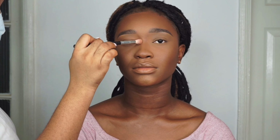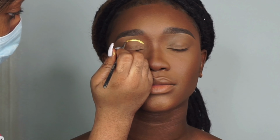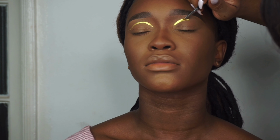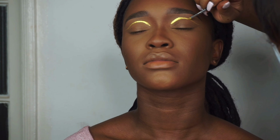I also use it as a blush palette, so I'm going to use that on the nose as well to further define the nose contour. So now we're going to jump into the eyeshadow. I was thinking of doing a very creative look, so I mixed some of my yellow based pigments with some of my mixing medium, and I'm just trying to do a graphic liner, like a regular kind of cut crease but not really cut crease, so basically a liner.